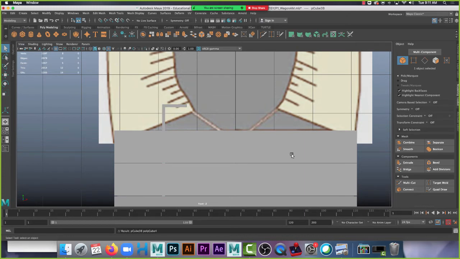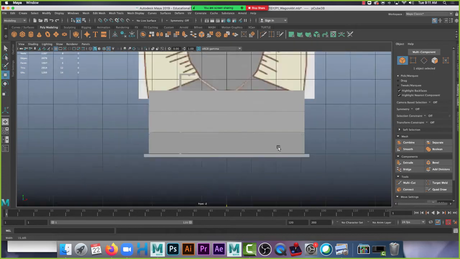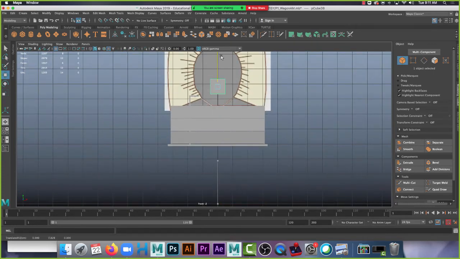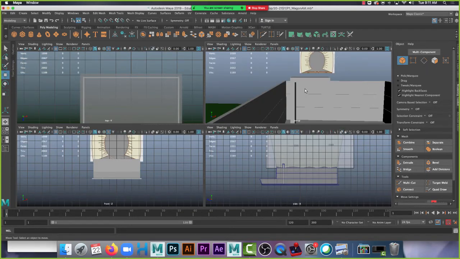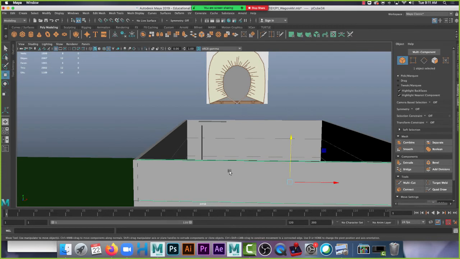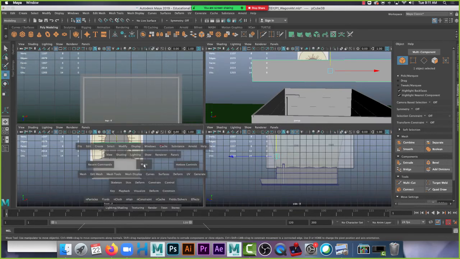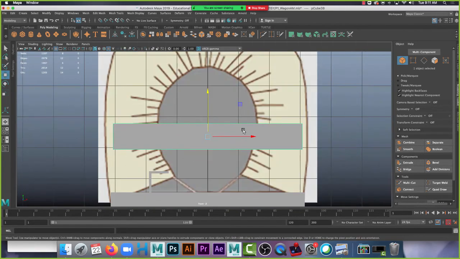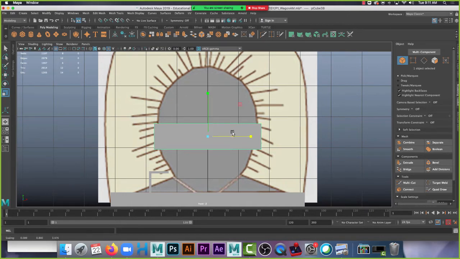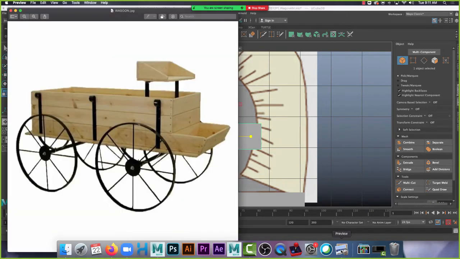So let's start with, I made a new cube. Pull it up here. And, oh, you know what? I'm dumb. Sorry. You don't want to make a new cube. I'm going to take one of these and pull it up. So I duplicated that. Let's go into my front view. Boom. Same concept. Scale it in. And let's take a look.